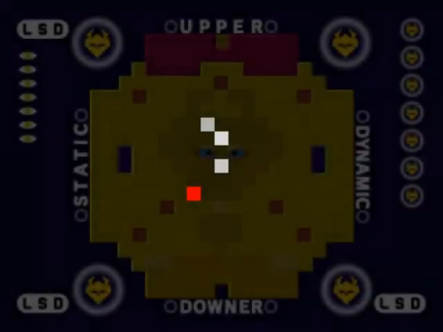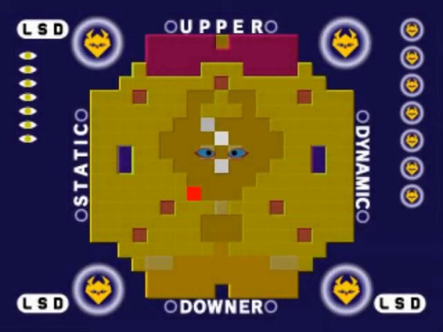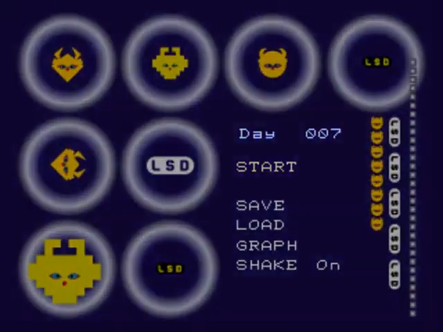Holy shit. Oh no. Oh god. Oh no, we're going towards the downer. This does not look good. Okay, we're at the weak point now. I have no idea what that says.